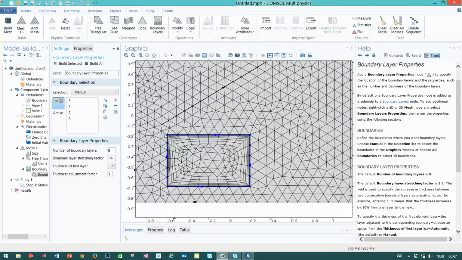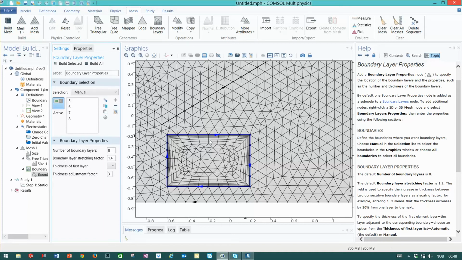So you see what happens is that the 8 first elements are quad elements, and then the rest is freely meshed by triangles. So here the program is using quad elements because they know by experience that it's smart to have that kind of element shape, since the solution varies in that way.